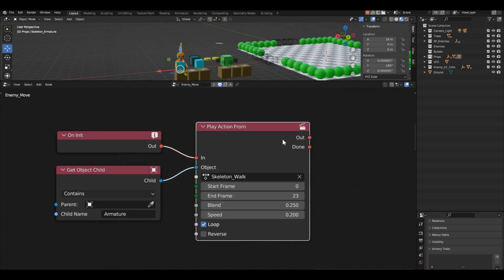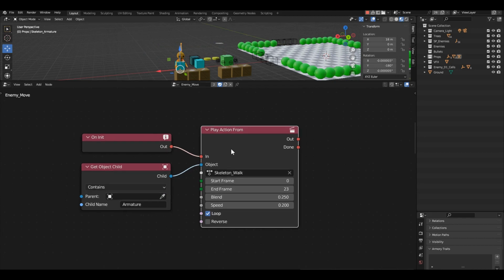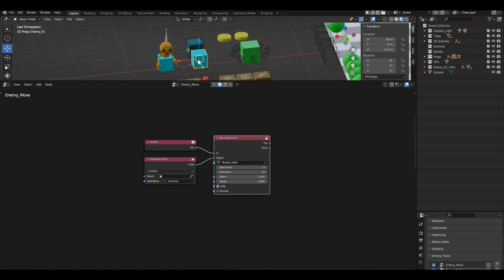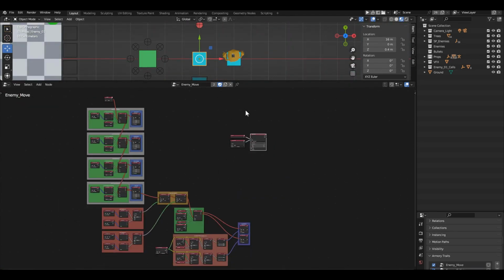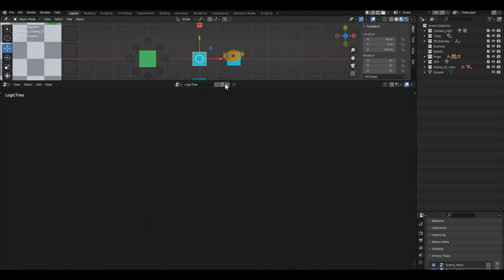So today, we'll work on correcting the movement mechanics. The movement of the first enemy suits me completely, so we'll leave the enemy move branch as it is. And for the skeleton, let's create a new one. Let's call it skeleton move. Let's attach it immediately to the skeleton base, that is, to the cube named enemy 2.